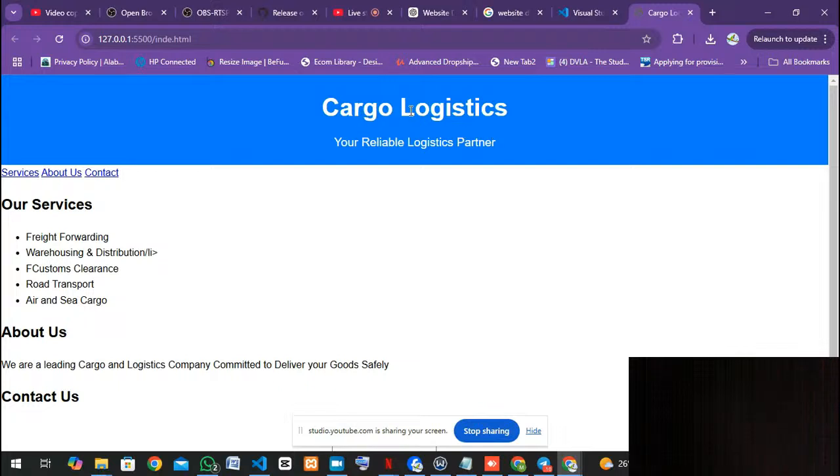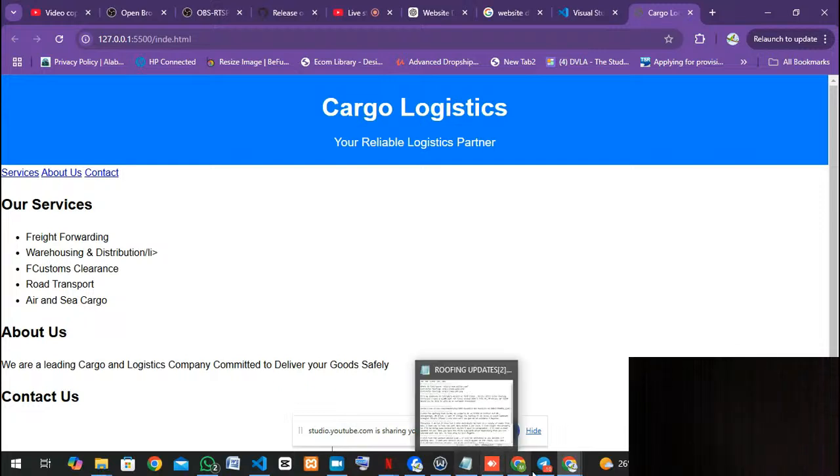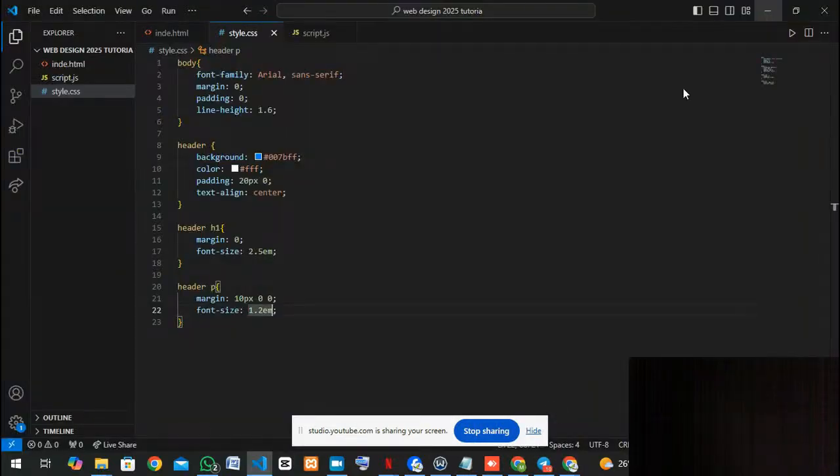The more we continue working, the more of the Google look we are going to have. I hope everybody is paying attention to this. So let's go back to my VS Code.